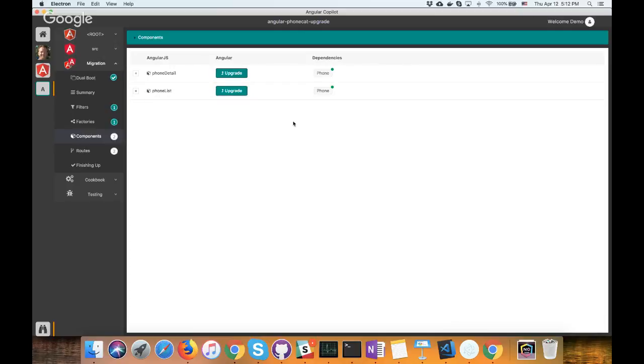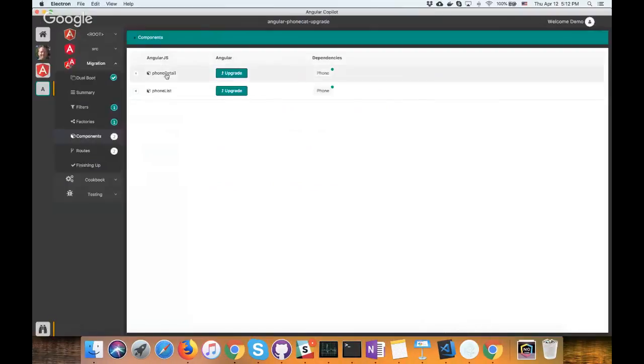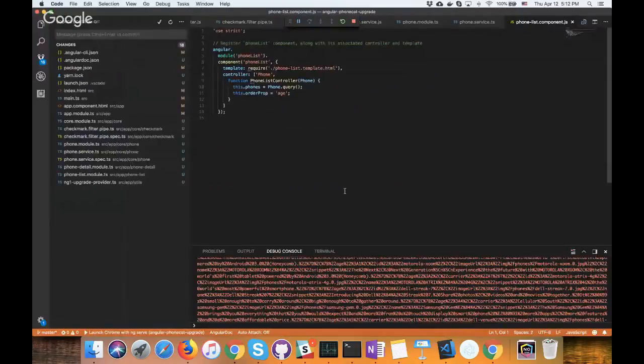But suppose you have a service that's used by multiple components. Some components will get migrated sooner than the others. So you still need to go back to your legacy code to fix the calling code. So I'll do that. I click on the first column to bring up the phone list, right?